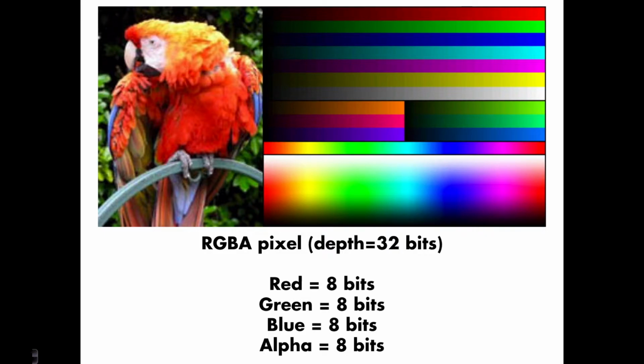What does the alpha mean? Anybody know? Brightness? It's not quite brightness, actually. Generally, yeah. It's transparency. For this class, as far as we're concerned, we're always going to make alpha the maximum opaqueness, which is FF, as it turns out. If each one of these is 8 bits, each one is 2 characters in hex, right? So 2 hex characters, 1 byte. FF. We're always going to leave alpha at maximum. You can play around with that if you want, especially for a final project. But for now, just know that it's FF.